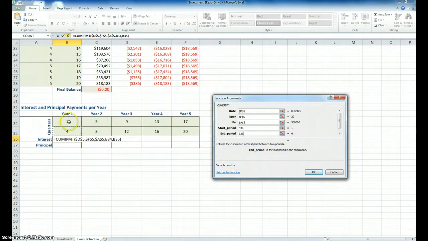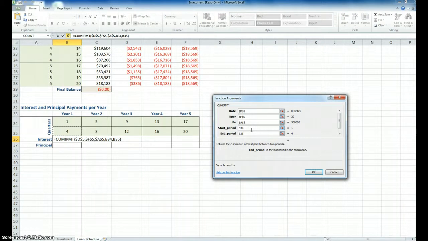We want to go from quarter 1 through quarter 4. Start period, end period. Quarter 1, quarter 4. So it's going to include 1, 2, 3, and 4. Start, end. Those are the wild cards. Now here's the other thing we have to do that the dialog box fails to do.